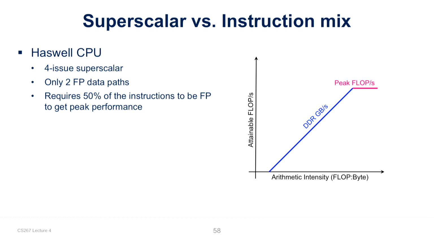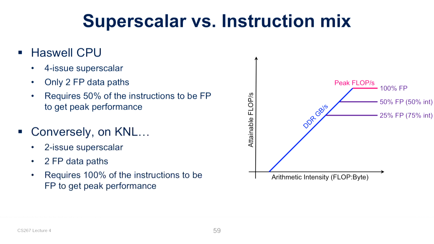So on a single cycle, as the clock is ticking, it can issue 4 instructions, but only 2 of those can be floating point instructions, or can be retired at that rate. And so it requires that half of the instructions be floating point instructions. The problem is typically that you don't have that many floating point instructions. You've got less than half. If you've got at least half floating point instructions, you'll be at the peak rate. Otherwise, if you've got only 25% floating point instructions and the others are, say, integer instructions, you're going to be a factor of 2 down, and so on.